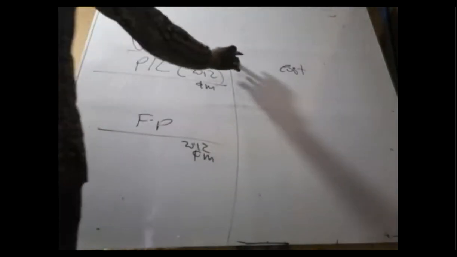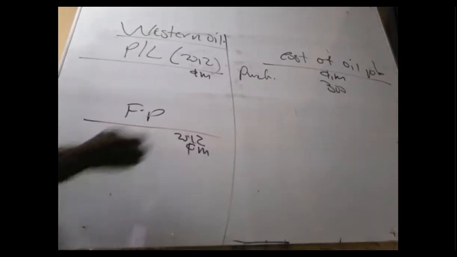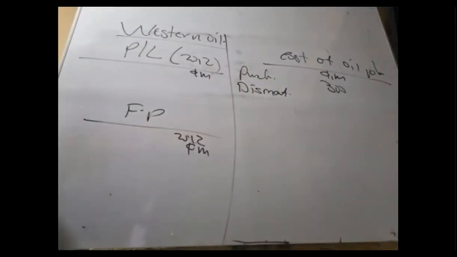Okay. So first, I have to calculate the cost of the oil platform. The cost of the oil platform that they acquired. First purchase cost is what? 300 million. So it must be 300 million. Second, dismantle, removal, and restoration of the environment to a safe condition. What is the cost? So the purchase cost is 300 million. That is another dismantle cost. It's 150 million. Find the present value.